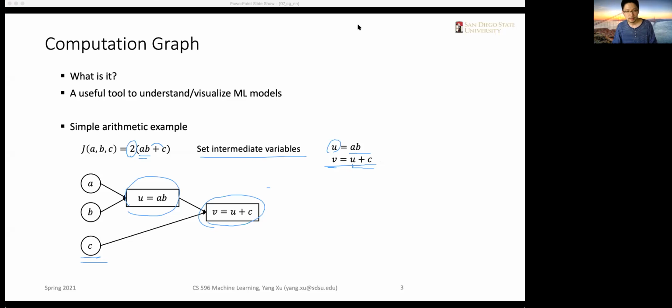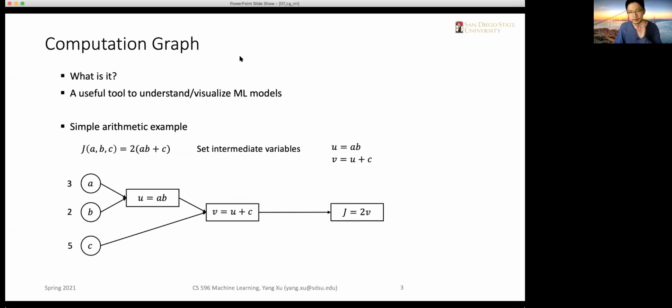Sorry about that. Okay, so now we have U and V defined. And the last step is to multiply the result V by the constant 2. So now we have boxes and the arrows connecting those boxes. We can think of a box as a computation step.